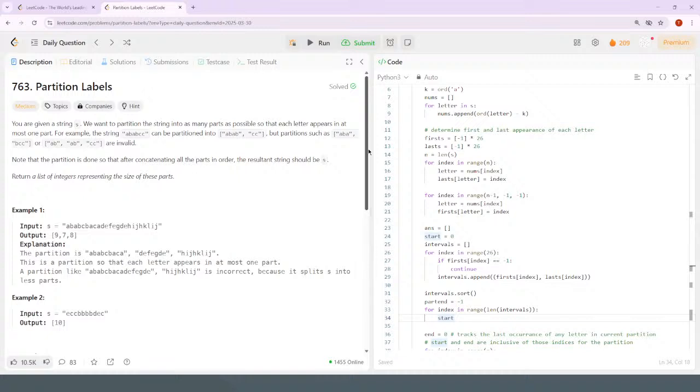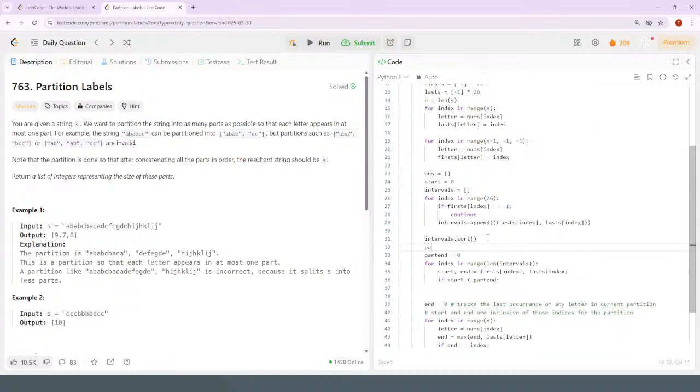So start, and actually I'll say partition end is currently 0. So start and end for this letter is equal to first of this and the last of this index. And then if the start is after the current end, then I know that I can do a partition here.